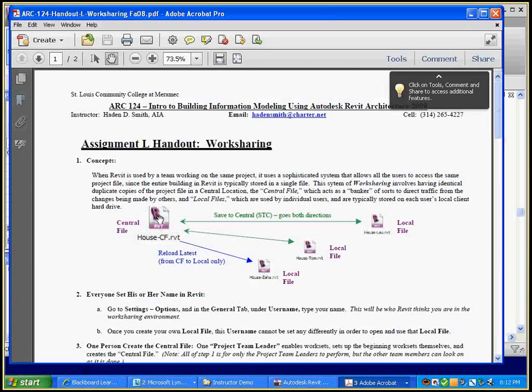But a synchronize goes both directions. It says, okay, anything that, in this case, this is Lou Kahn, or whoever, he has added some stuff. When he synchronizes, it takes his new elements and publishes them back to the central file, but it also takes anything else that's been published since he last synchronized and pulls it down to his copy. So after he does that, he has an exact duplicate of what's in the central file.